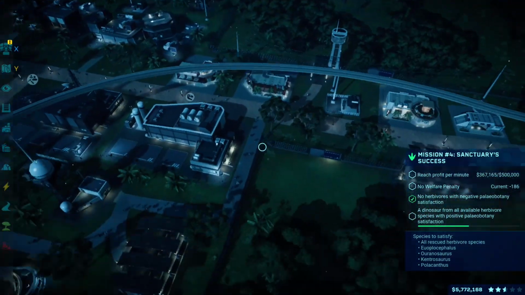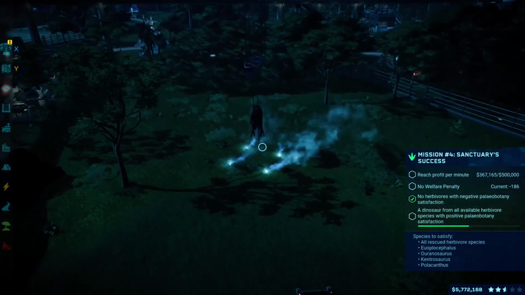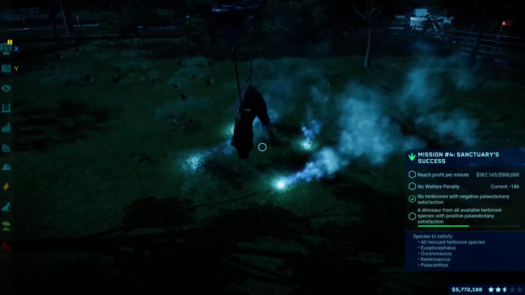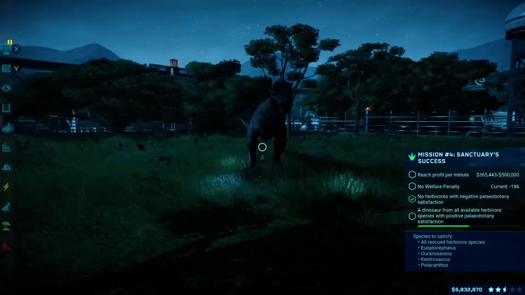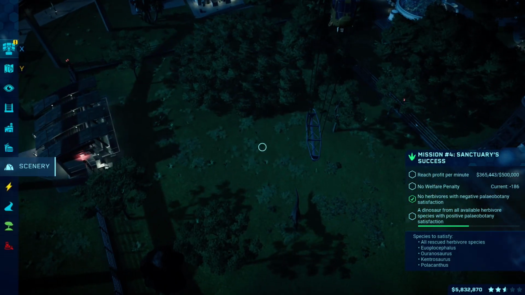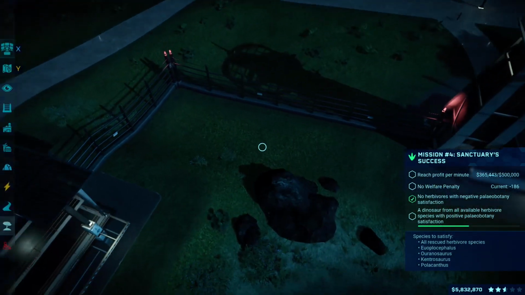Part of our challenge here is reaching a higher profit per minute, but I do have some shops and things that I've not upped any of the costs in. So I can go in and do that. Right, so you want a little bit more forest. That's fine. That's what I can do.